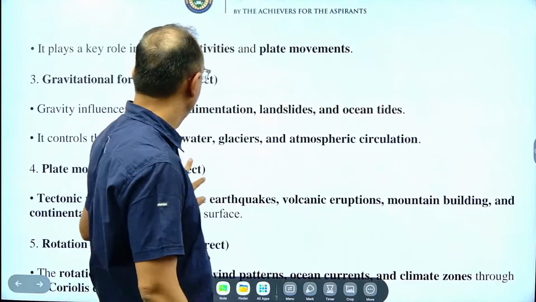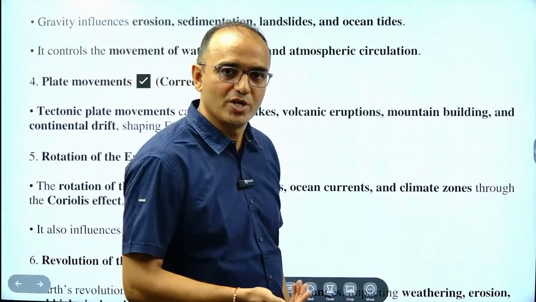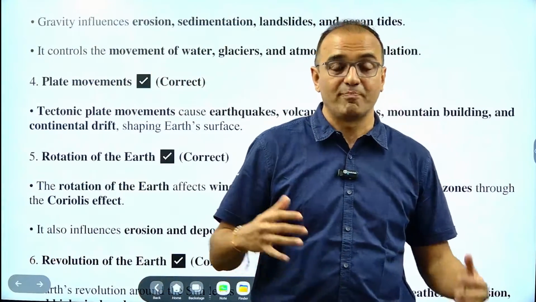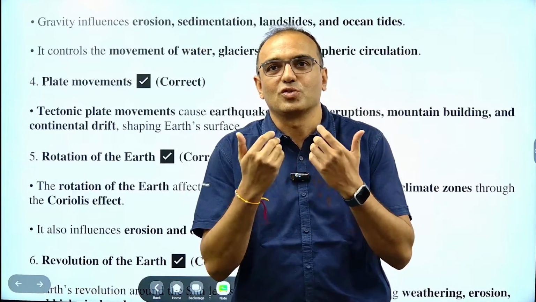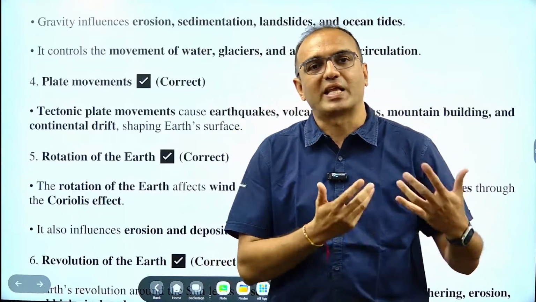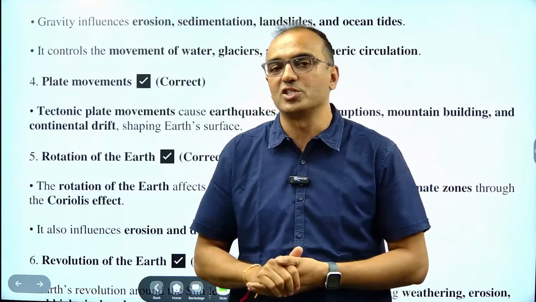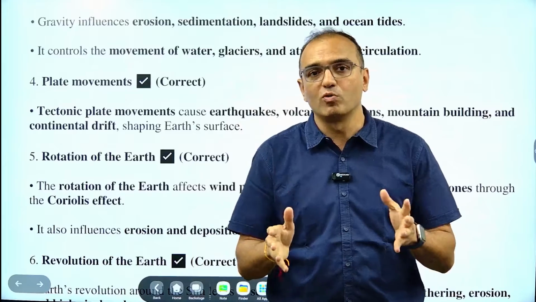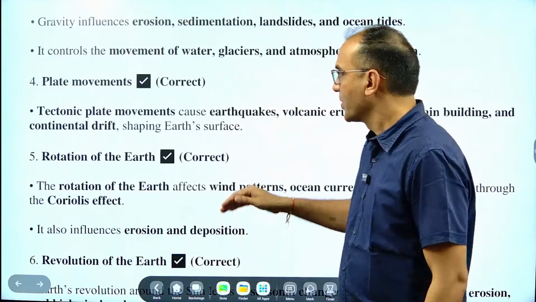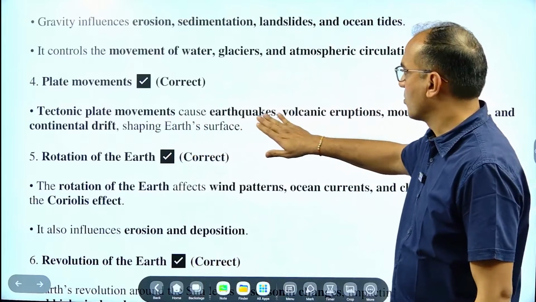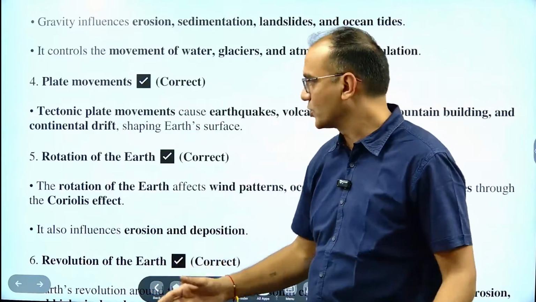Next factor, plate movements. Now, I don't have to explain this much. When you talk about plate movements, the plate tectonics, this is responsible for volcanoes. This is responsible for plateaus like Tibet. It is responsible for fold mountains like Himalayas, Rockies, Andes, Alps, and so on, right? So tectonic plate movements cause earthquakes, volcanic eruptions, mountain building, continental drift, and so on.